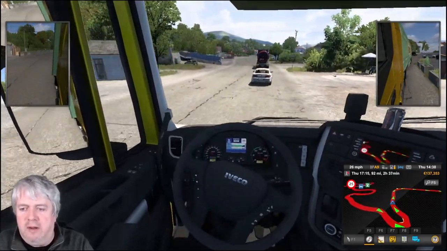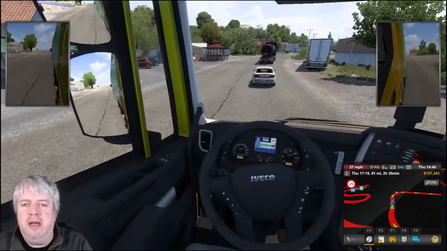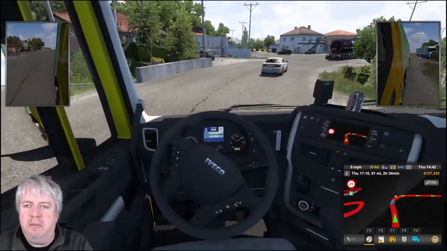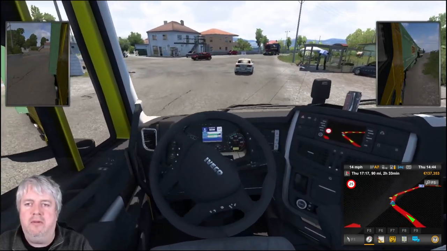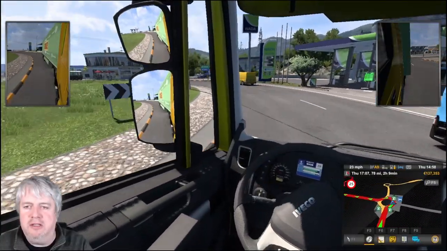Right, we'll move on. I'm going to try and get down the road. I think it's on the coast, down to Vlore. Looks like it might be, but we've got a little bit more driving to do before we get to that particular part of the road. So let's move on. Oh, here we go. We're on the roundabout with the most petrol stations in the world.